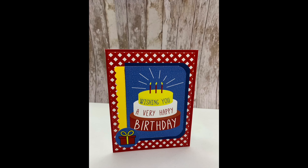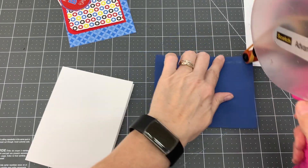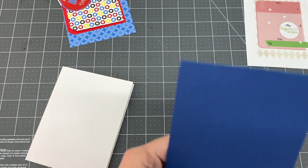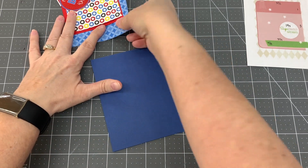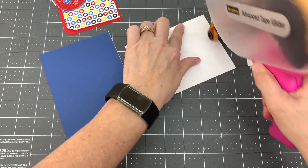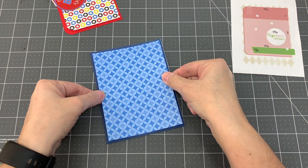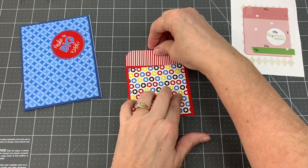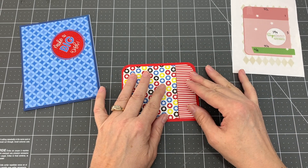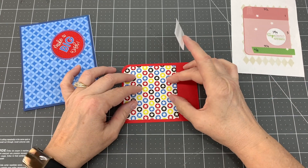And here is the completed card. For my fourth card design, I used Cards Catch No. 51 by Sugar Pea Designs. I cut a piece of blue cardstock to 5½ by 4¼ inches and adhered it to the card base. I cut a piece of blue patterned paper to 5¼ by 4 inches and adhered it to the card. I cut a piece of red cardstock to 3¼ by 4¼ inches and rounded two of the corners. I cut a piece of red striped patterned paper to 1 by 3¾ inches, rounded one corner, and adhered it to the red cardstock. I adhered the red cardstock to the center of the card. Then I adhered the "make a big wish" circle cut-apart to the right center of the card. I was able to make one card with this design.